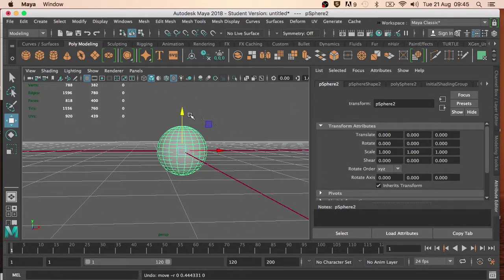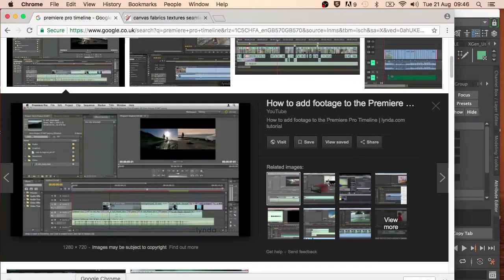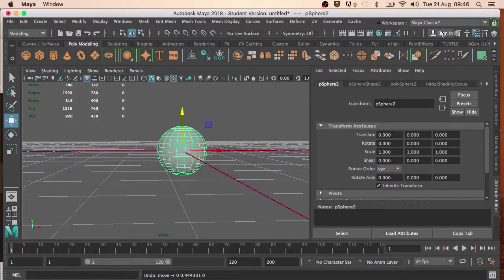So in order to get into this, we need to talk about the timeline down here. Anyone familiar with video editing will be familiar with the basic timeline layout. This is a screen grab here from lynda.com. You've got a timeline, and you put different clips on there, you put different sound underneath, and each layer on the timeline controls a different thing. So this might control video, another one up here might have still pictures, this might be the sound that goes with the video, this might be the background music. Maya works slightly differently because, as you can see here in Premiere, you've got lots of different tracks that you can put things onto. In Maya, there's really only ever one track on the timeline.